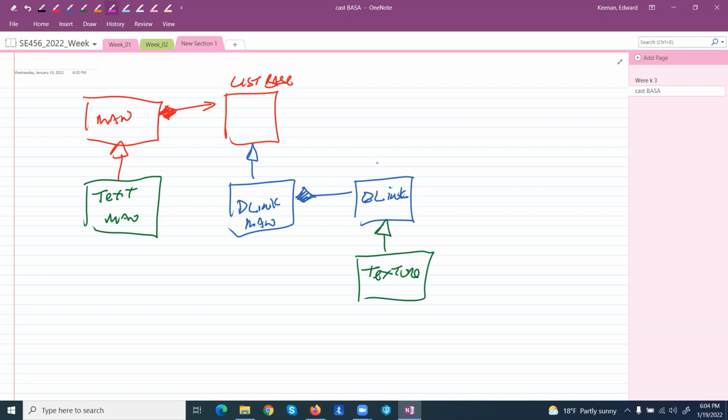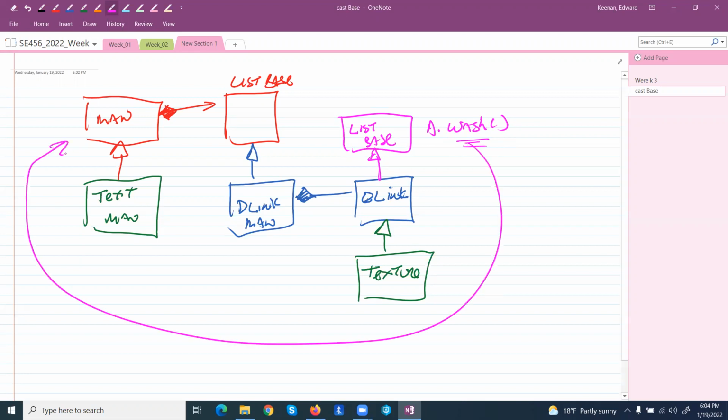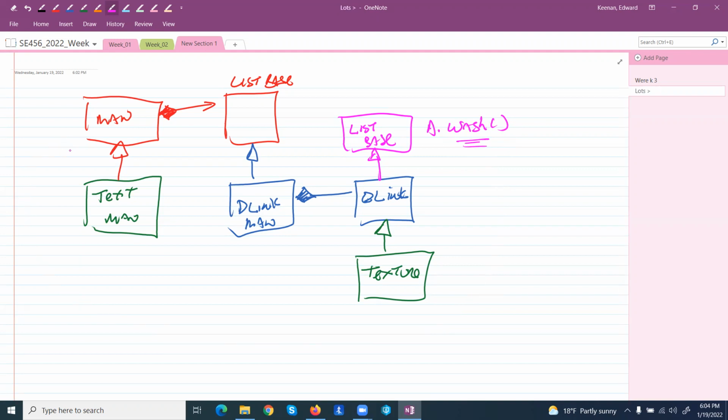Yeah. There's kind of a pseudo agreement here, and that's just to force a contract, right? So this forces an abstract class. And it means that list base doesn't need to know about D-Link. No, it's agnostic, but these methods here are ultimately required in here, right? Yeah. All right, cool. So far, I think I got the diagram right.